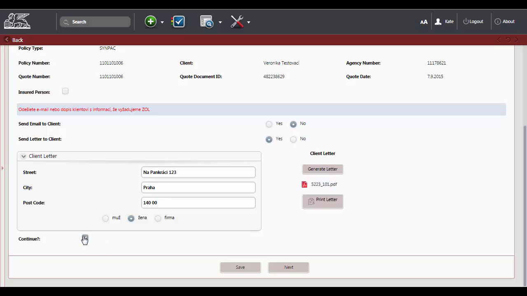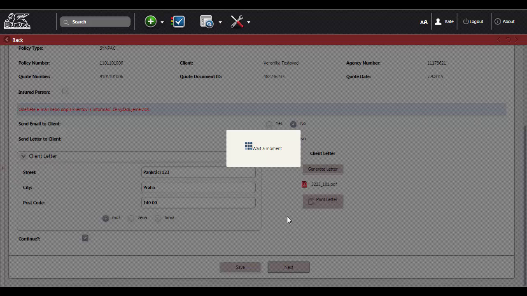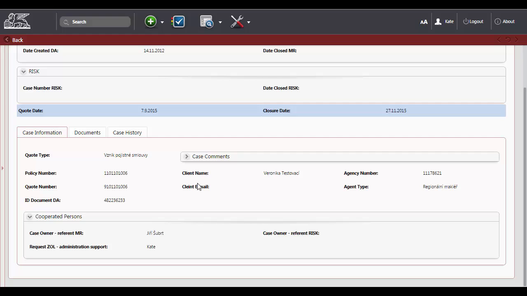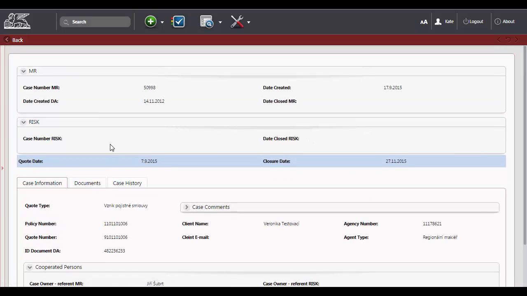Now we have to confirm that we really want to continue, and the letter is again automatically stored to our digital archive, okay? So that's all. So Kate has finished this work, and now we have to wait for the response, okay?